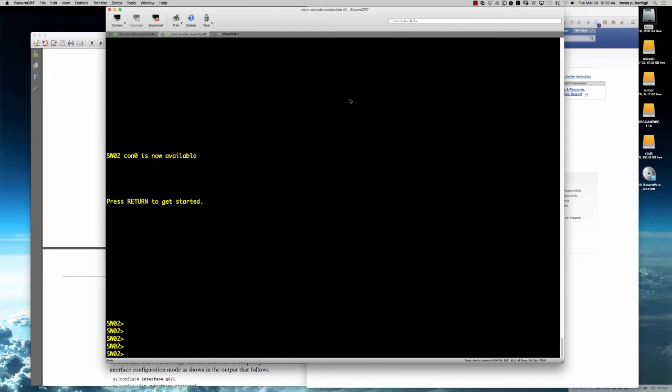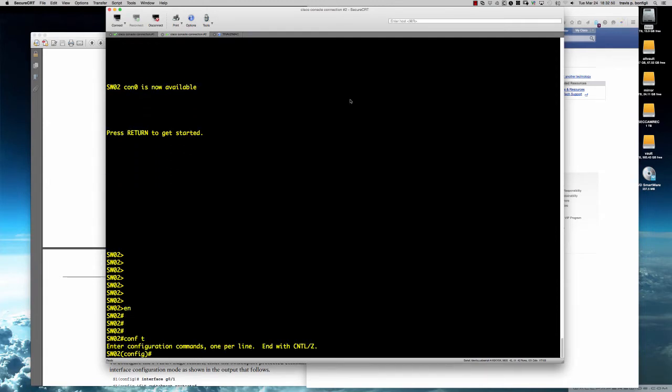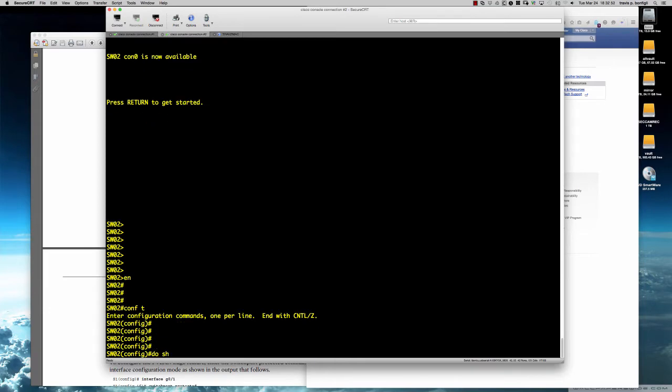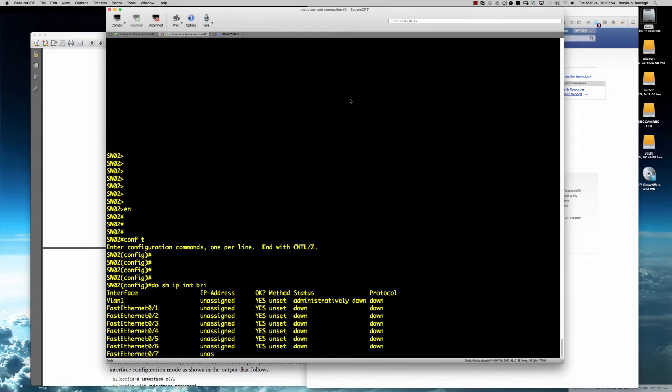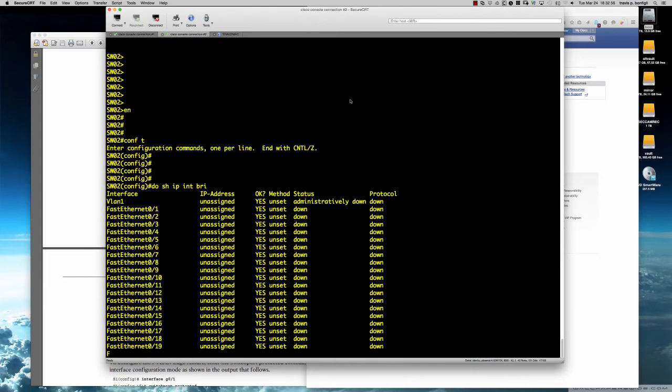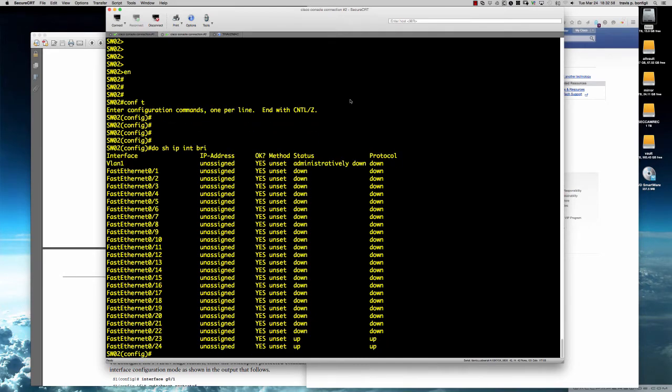But let me go ahead and do a little configuration. We'll go from user exec to privilege exec, and then into global config. I'm going to do show ip interface brief, so that we can see that Fa0/23 and Fa0/24 are both connected and both in the up state. These are the two ports I'm pinging back and forth on.